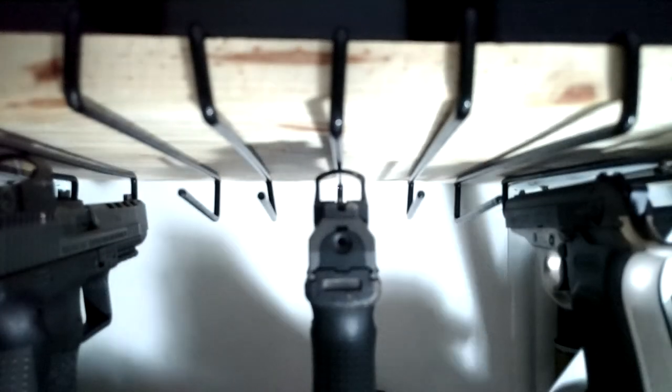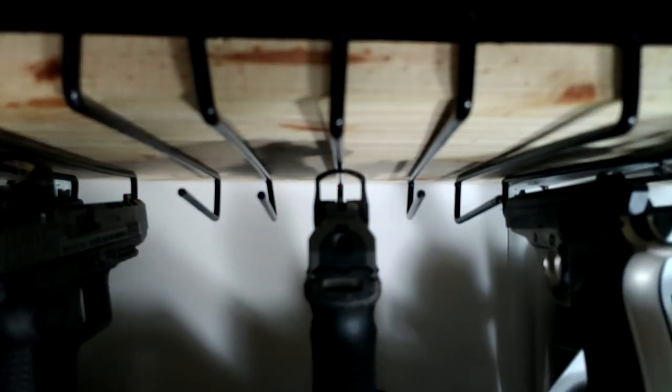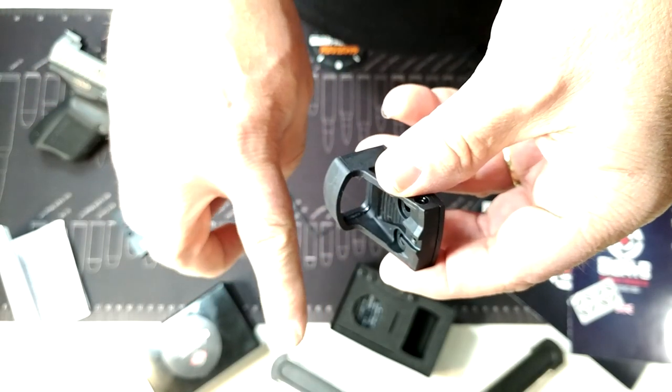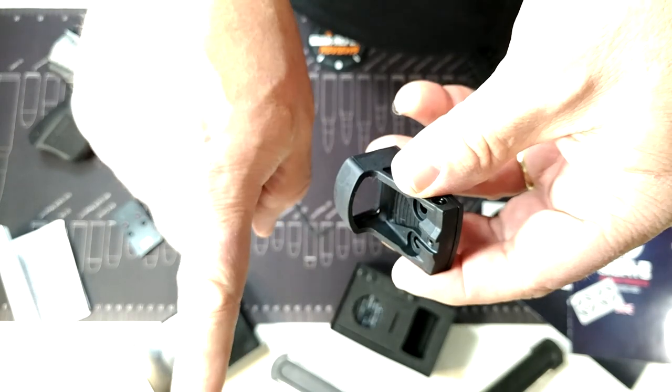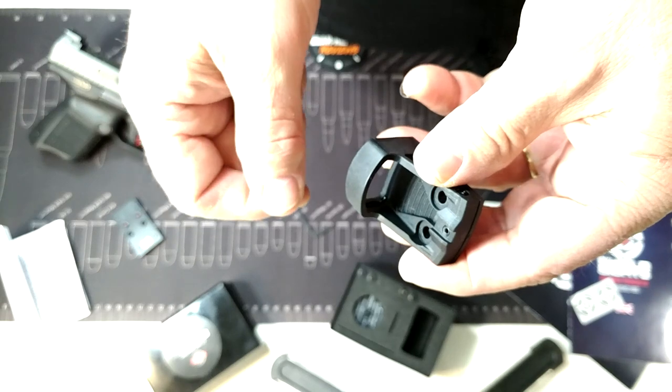Maybe a Walmart parking lot or a public parking lot, something like that. A little bit of shadow, different intensities and the way that it changes according to the way the light adjusts from positionings. Hopefully that gives you some idea of the auto adjust for the red dot and how it looks as it goes through the different ranges and intensities of light. The lowest brightness range setting as it dials itself down is compatible with night vision.